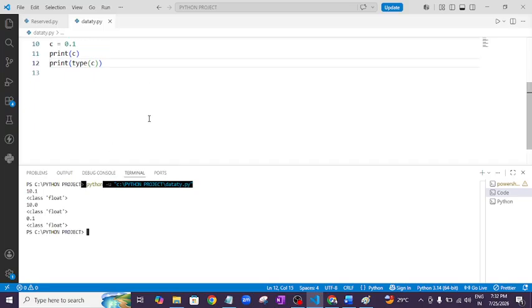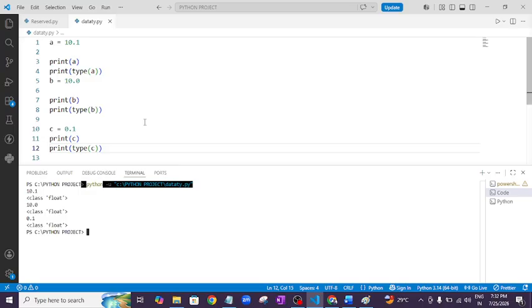Let's talk about float. Float is nothing but if you have values after the point in your number. Very simple, you have to understand. We are not going to discuss any rocket science here. If you watch other videos, you will see they provide rocket-science-level examples. Here we are not going to do that.